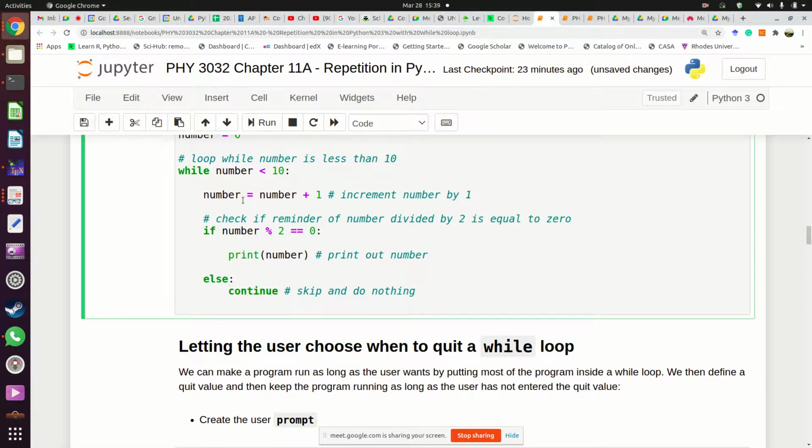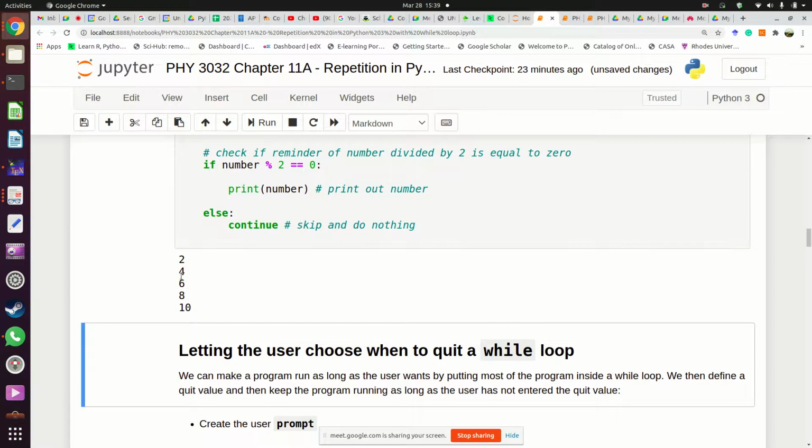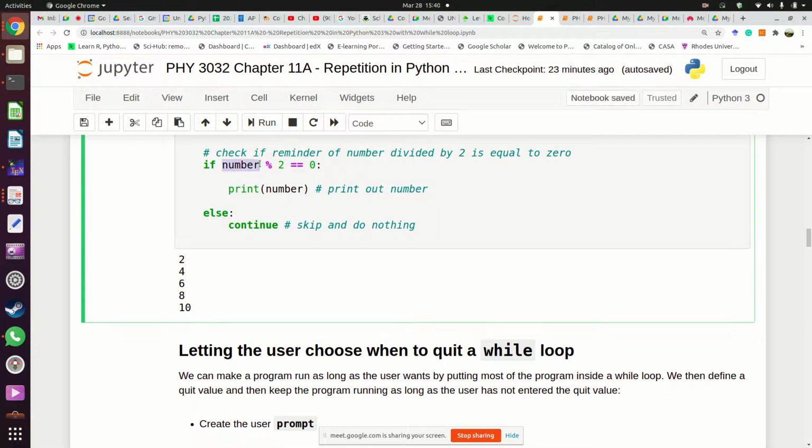Yes. So in this case, when you run this, this is what we get. We get 2, 4, 6, 8, 10. 1, 3, 5, 7, 9 are not printed. Because when this is carried out, the remainder of dividing number by 2, when it's not equal to 0, then you come this side, because now this condition becomes false.